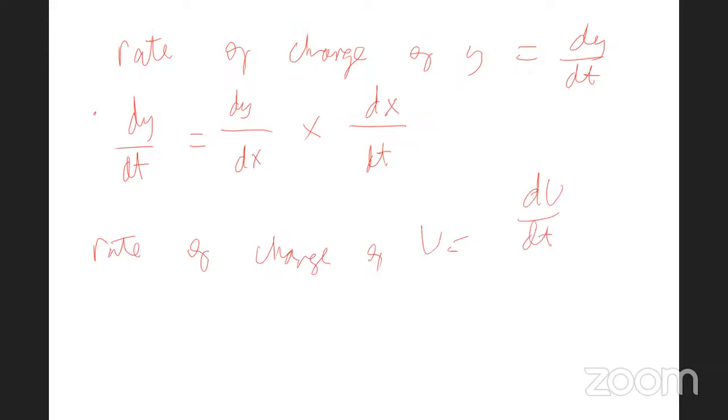How do we find dV/dt? You have dV, you have dt. Here is your dV and here is your dt, and here and here will be the next two variables. So the next two variables are what? Most likely radius, because volume depends on radius. So it might be r here and r here. Are you okay with that?